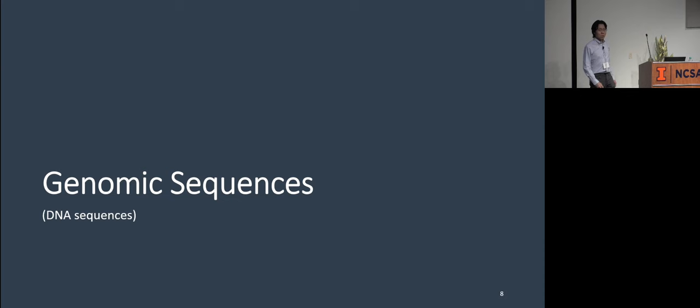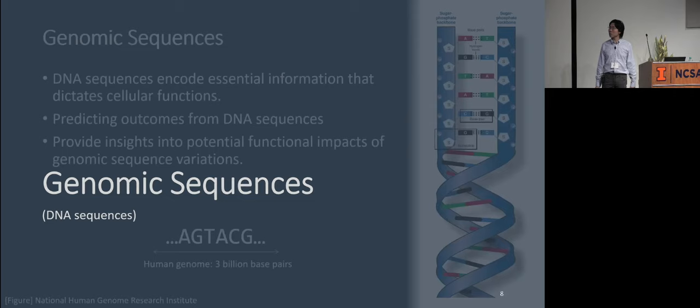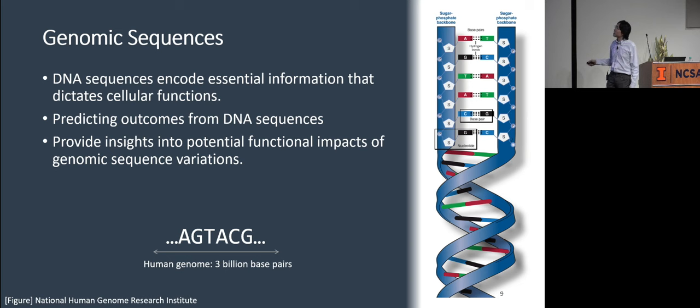So now let's first talk about genomic sequences or DNA sequences. This is a visualization of the DNA. And what really matters here is the information carried by it. Basically, a long sequence of ACTG. And that can be 3 billion basis long. And we want to know what this information means in biology. We want to predict the outcome of these DNA sequences. Are there genes? Are there regions that control the transcription of the genes? And also, we want some insights about the functional impacts when there are perturbations on these things. For example, when mutations happen, will something lead to cancer or will something just benign?